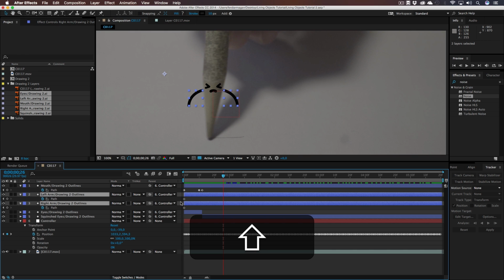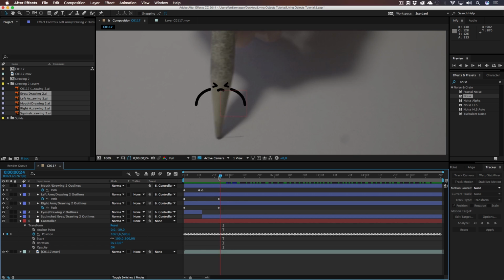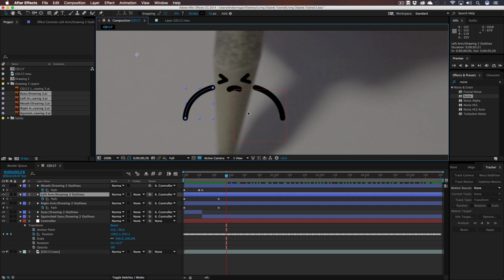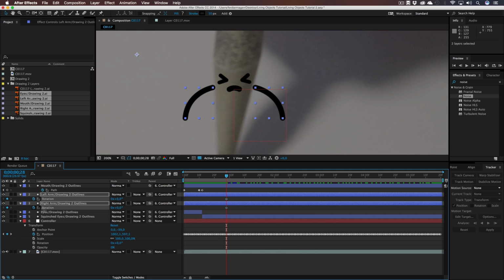So now let's go into our arms and let's copy the keyframe. Oh, sorry, I forgot we can't copy multiple keyframes, not even when you're selecting them both. So make sure to copy them one by one. Ctrl C and Ctrl V. And right when he gets pushed to the left, his arms should also be flying to the left because of the gravity right there. And we also need to change our anchor points of the arms again.